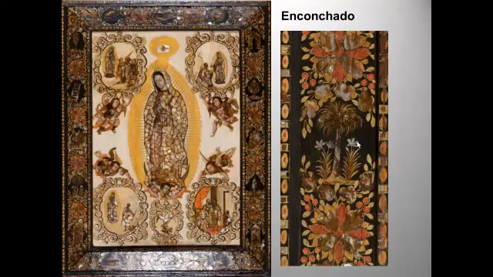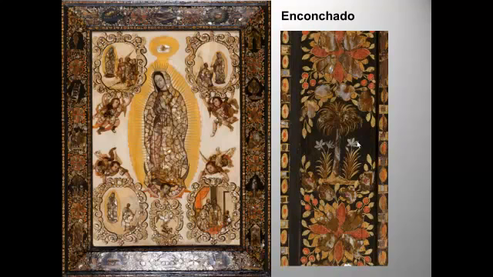So this work is signed by Miguel Gonzalez, who along with his brother Juan Gonzalez is considered the foremost painter of enconchados. It depicts the Virgin placed on top of an eagle perched on a cactus, Mexico City's legendary coat of arms. This is a significant detail because this is an example of rapid creolization of the cult of the Virgin of Guadalupe. In other words, the assumption that she is a local virgin, that she is a representative of the Mexicans and not just of Spain. And this is happening in the second half of the 17th century, part of a growing local sense of identity.